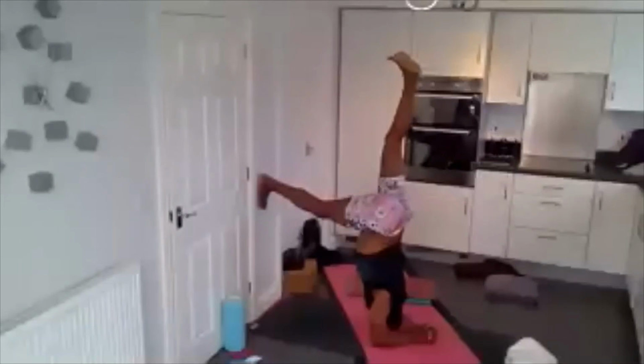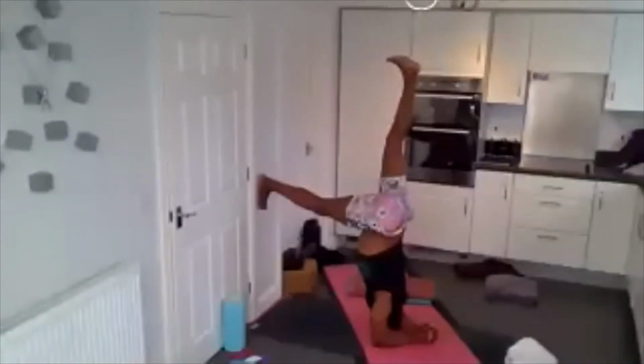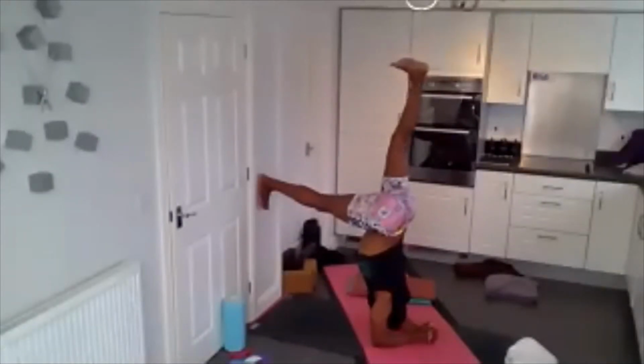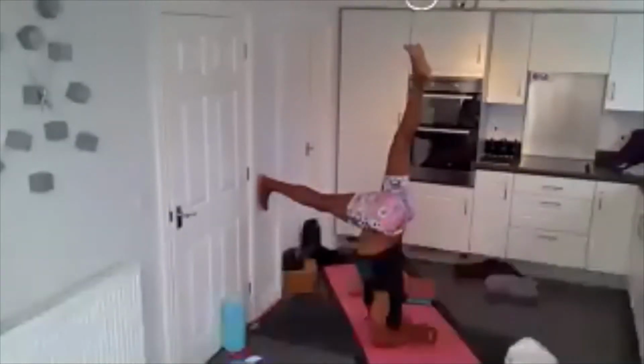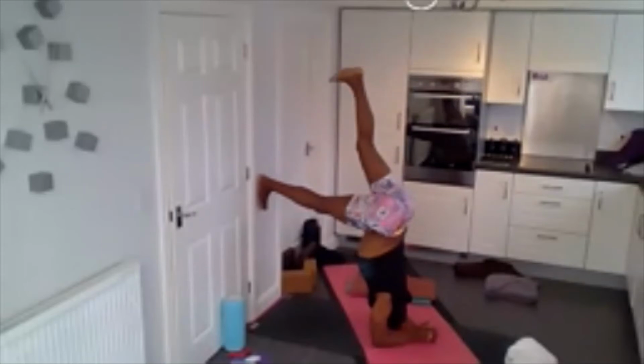As you breathe out, as you push the floor away, send that left leg right out and up towards the sky. Breathe into your left hip, deep breath. And as you breathe out, reach away. You're pushing the floor away with your forearms. Place your left foot back onto the floor.